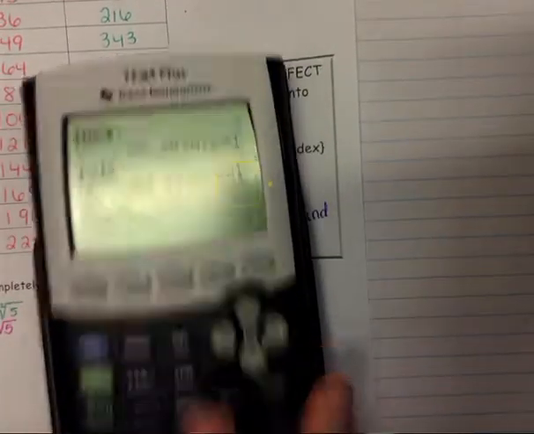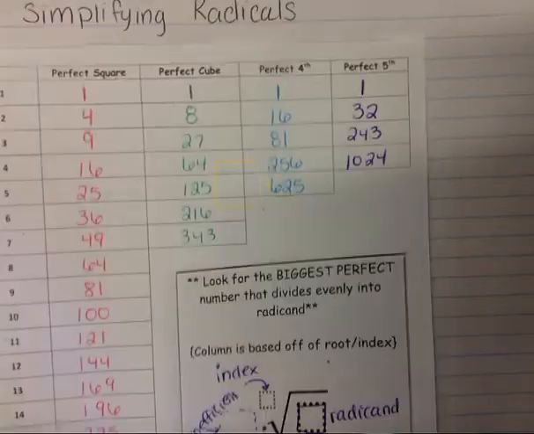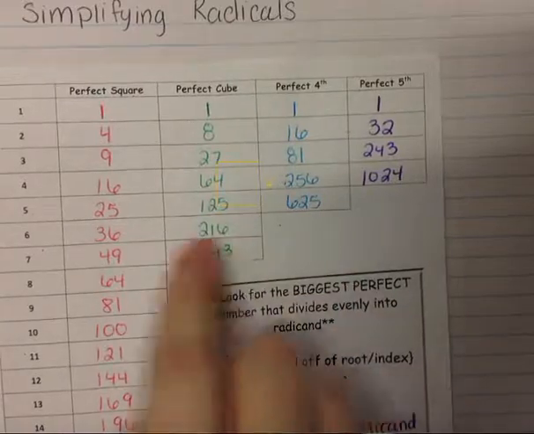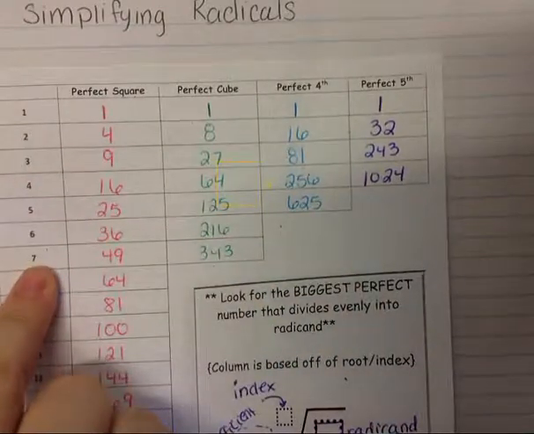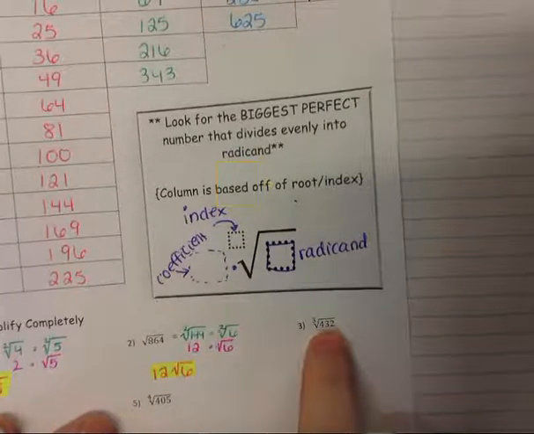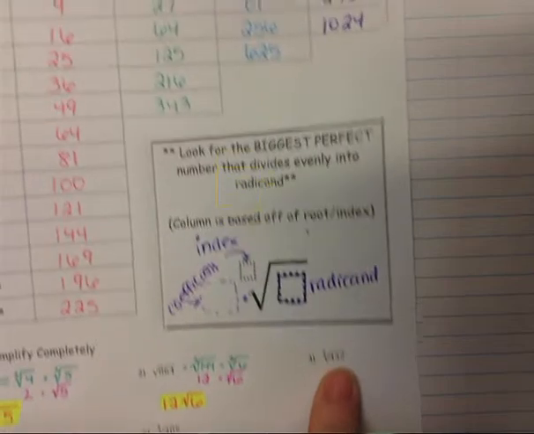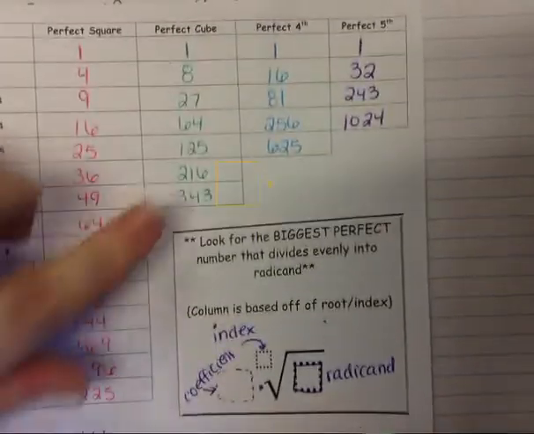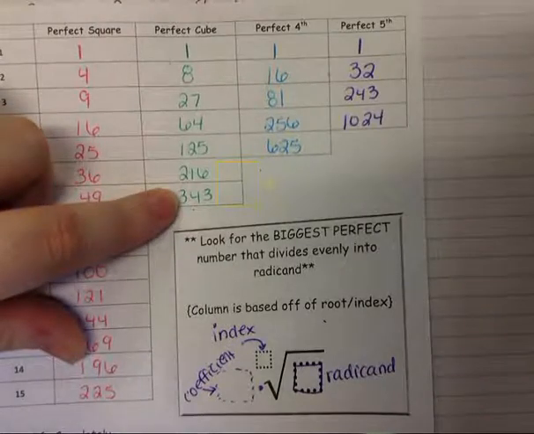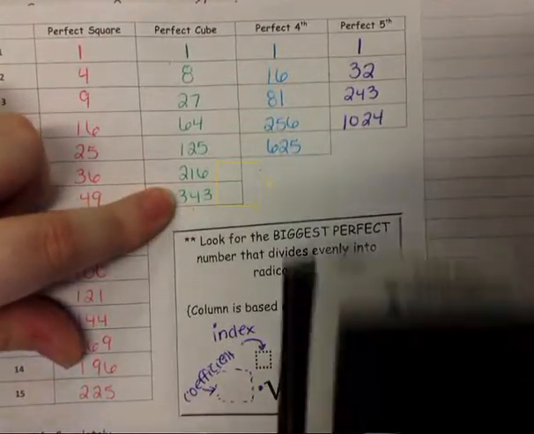And you can always check to see if that number is actually listed on here. Because if it's already listed, you already have your answer from here. You don't have to use your calculator. So 432 is not listed on there, but 432 is our radicand. We have to look for the biggest perfect cube that goes into 432. So 343 is smaller than it, so that's the first one we check.